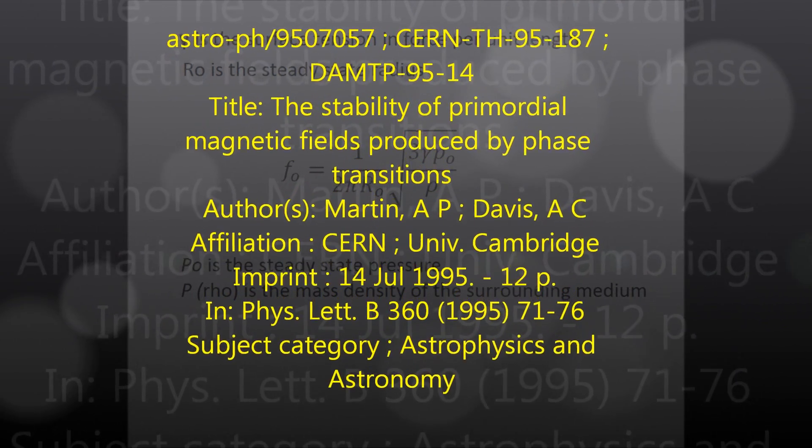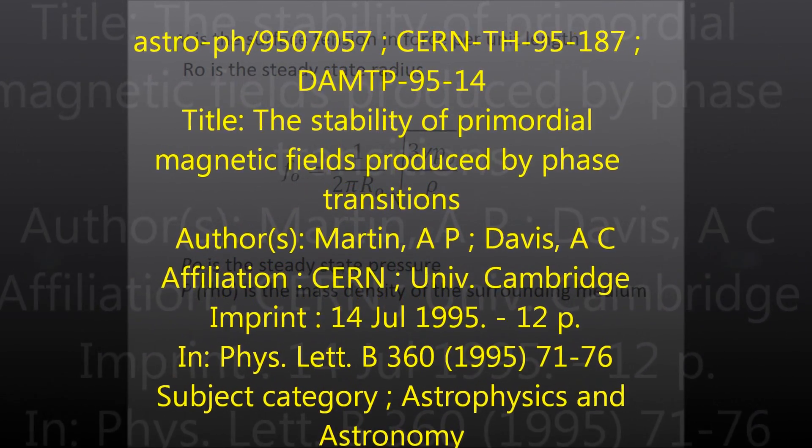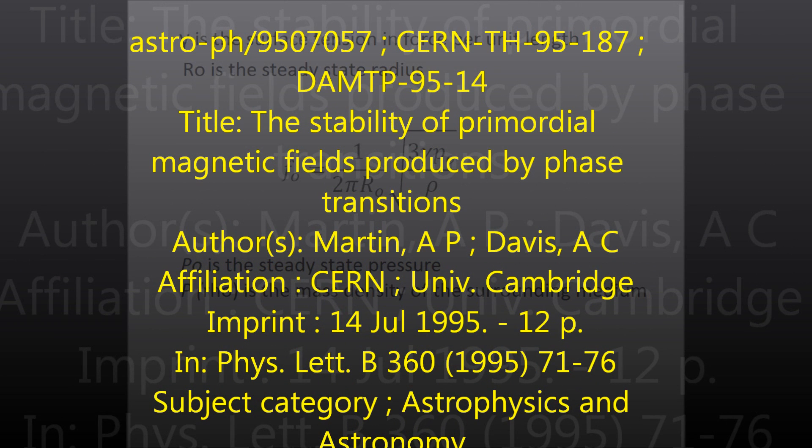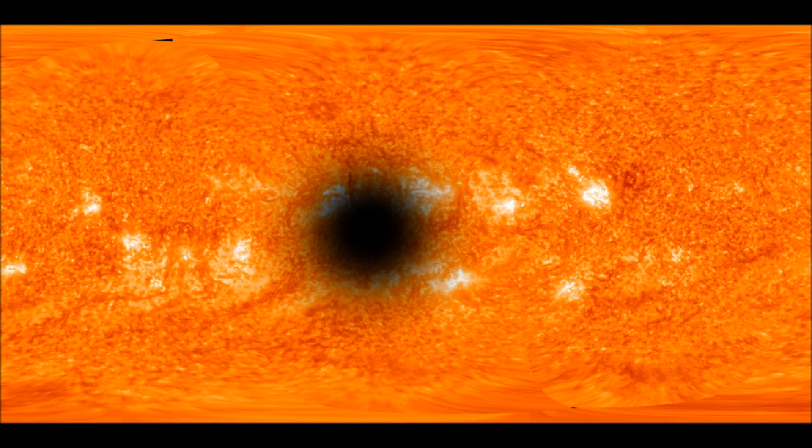Stating, primordial magnetic fields seem to be a generic relic of phase transition in the early universe. We consider a primordial electromagnetic field formed as a result of a second order phase transition and show that it is stable to thermal fluctuations in the period immediately following. We also show how such a field arises in first order phase transitions. In both cases, there is a transitive electric field produced during the transition.